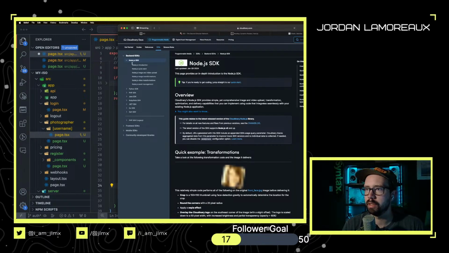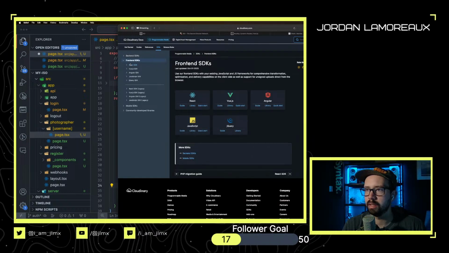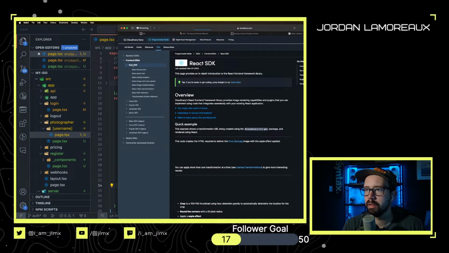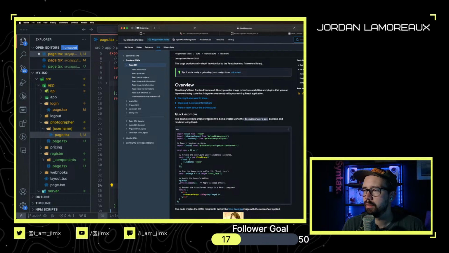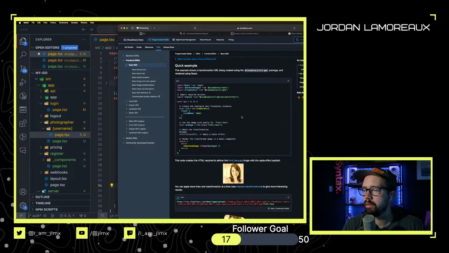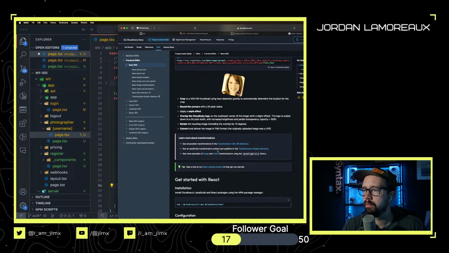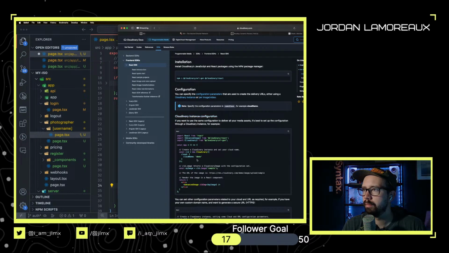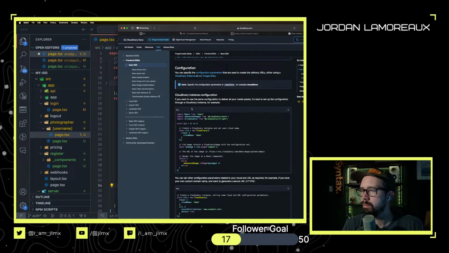I wonder if they have one that's like specific for, here we go, front-end SDKs. We might have like a Next one or React one. Transformation URL. Just need to be able to retrieve the image from Cloudinary, basically.